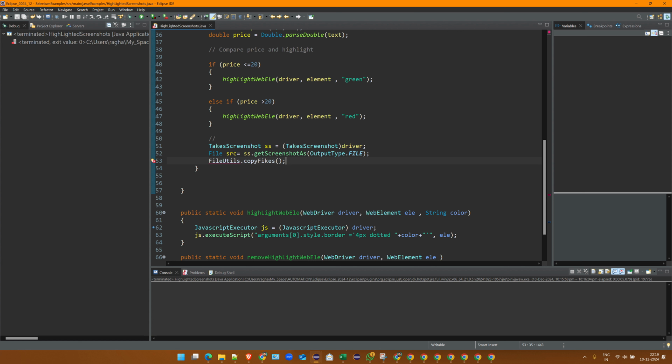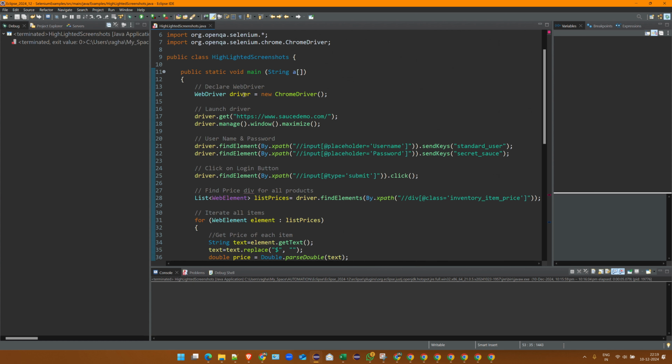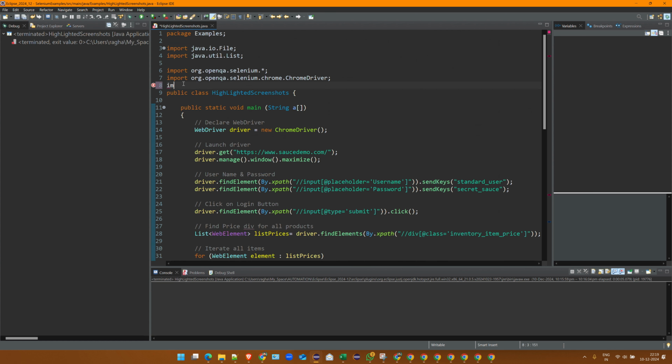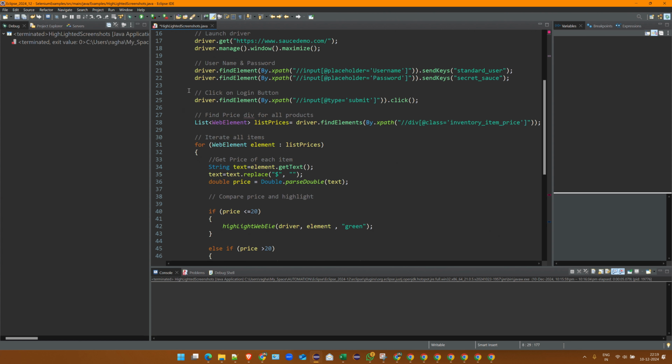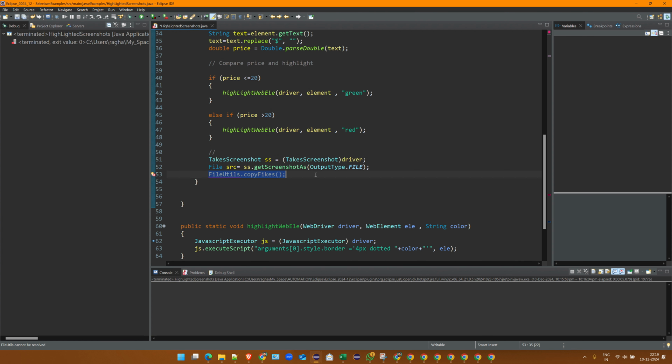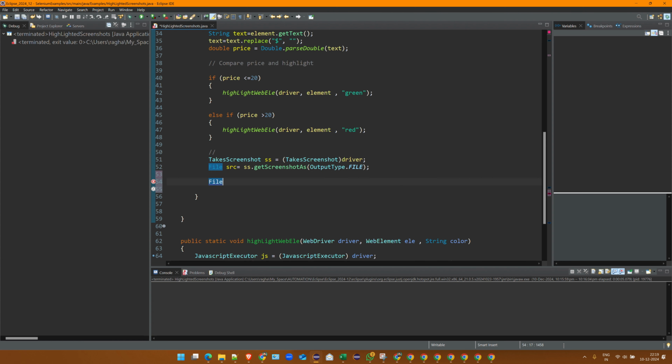Not sure why it is not importing. Let's just write an import for this. We have this in org.apache.commons. Okay, this should have resolved by now. Let me write again. So it should be takeScreenshot like this. FileUtils dot copy.